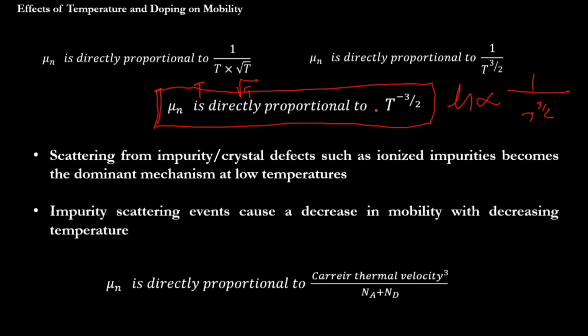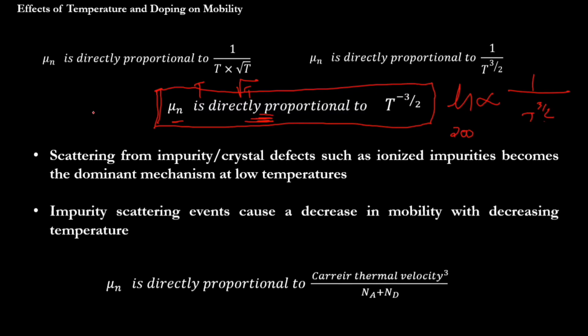If the temperature is 200 Kelvin, there will be a proportionality constant anyway. If we know the proportionality constant, I can find out the mobility of electron. So this gives you the dependence of mobility of electron on temperature considering lattice scattering. Lattice scattering is always present at high temperature, because once carriers start colliding with the phonons, or lattice vibrations or lattice atoms, it generates temperature. If the collisions happen more and more, the temperature will increase more and more.